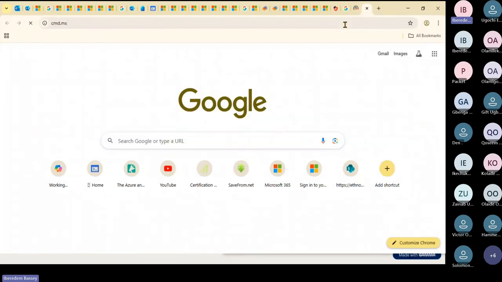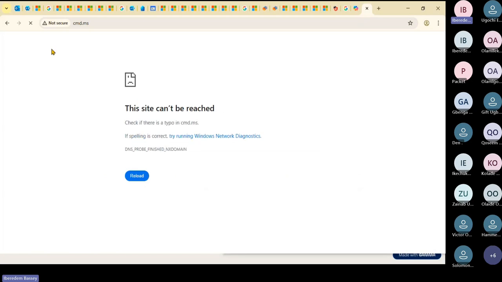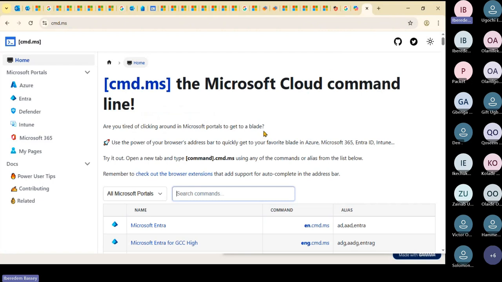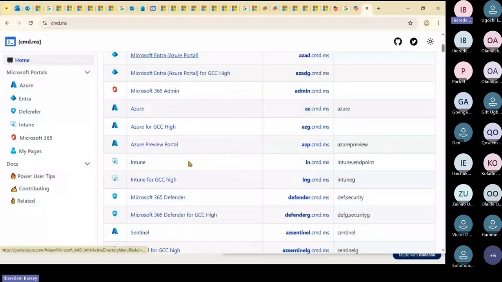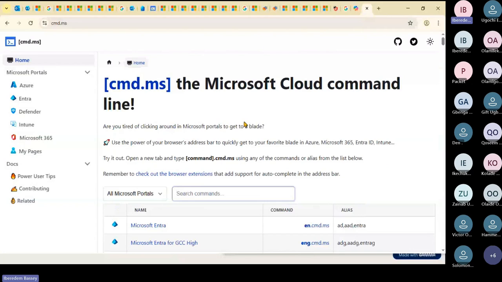Another way you can sign into the admin portal is by going to cmd.ms. With cmd.ms, you can sign into different admin portals, where we have the Entra ID admin portal. This is still loading, it's taking a bit of time. Let this just quickly load. We have the Entra ID admin portal, we have the M365 admin portal, we have the SharePoint admin portal, and the rest of the portals. So here you can see we have the Entra admin portal, the M365 admin portal, the link to Azure, the Microsoft Defender, and every other thing is listed here when you use cmd.ms. These are the two ways you can decide to sign in.